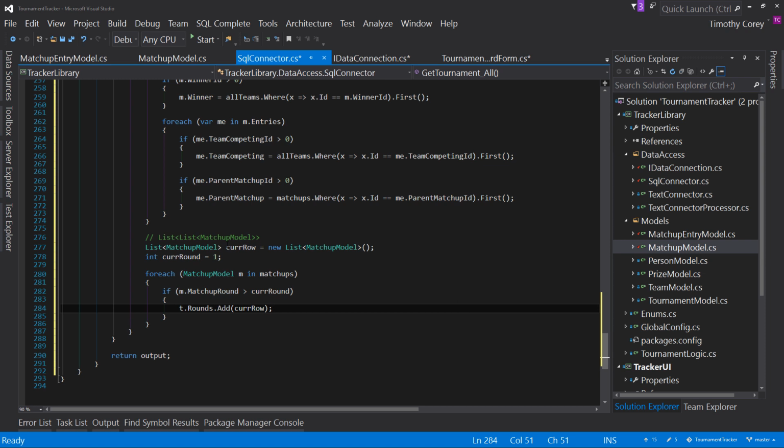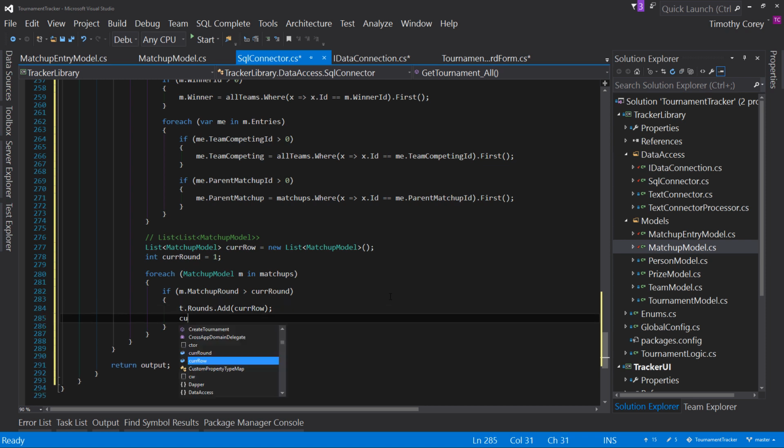So that's the list of matchup model. Now we haven't put anything in there yet. Don't worry, we'll get to that. But the very first thing we do is check to see if we've changed rounds. Because if the matchup round is 2, that means we've completed round 1, which means that this current row should have all of the round 1 information. Therefore, add that to our rounds.